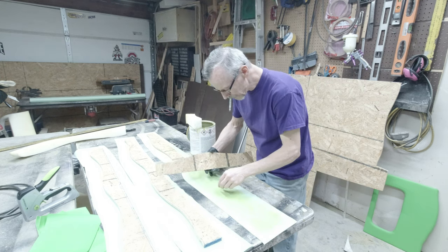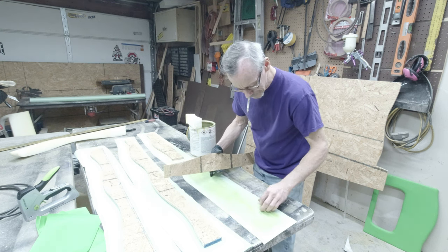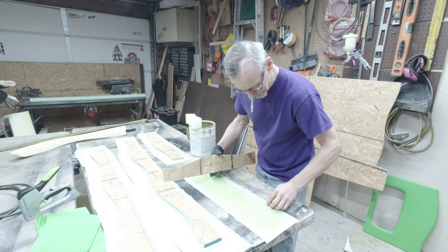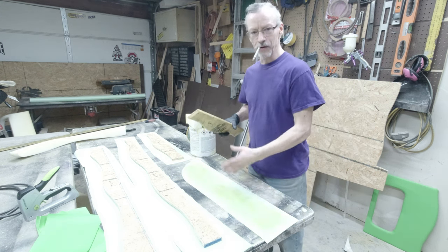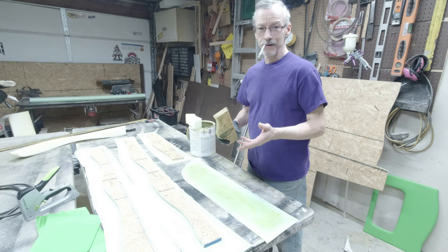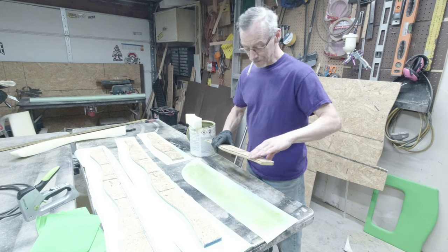Piece of wood right there. I want to make sure I always brush these things off really good before I start applying the glue, but obviously some little piece got in there. But you always want to make sure you brush all that stuff off, because if there's any little remnant of anything down in there, it's going to show on the other side.